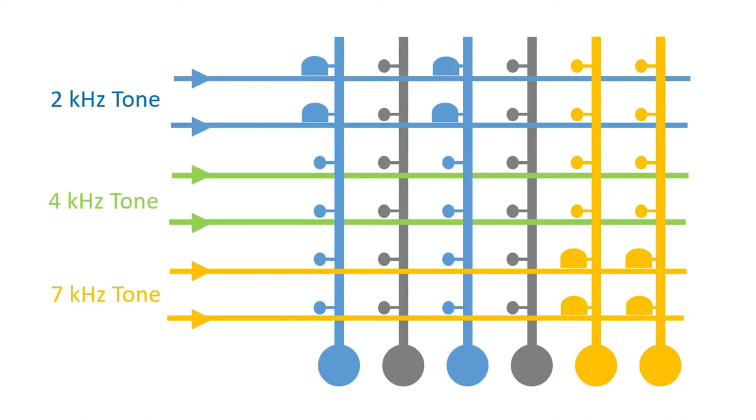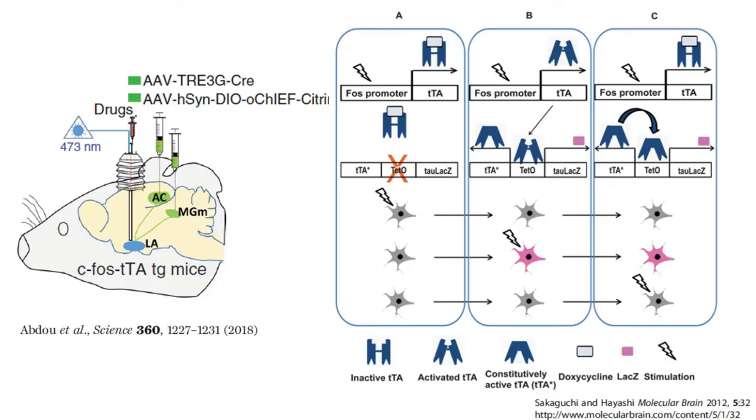The Abdu paper came up with a brilliant way to show that it really is the synapses that should be considered to be storing the separate memories. They did this by forming two separate fear memories using different ensembles of synapses but using the same engram cells. Then they showed that they could completely erase one of the memories without affecting the other.